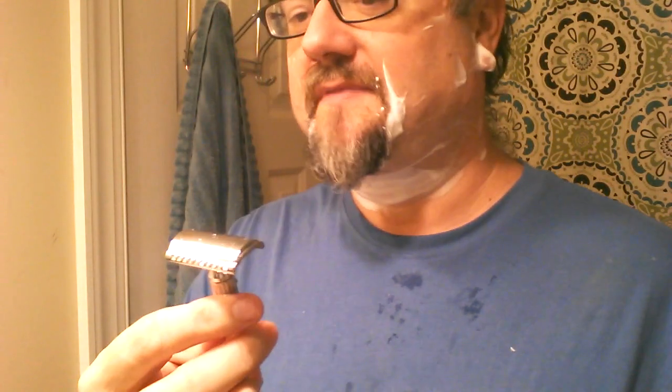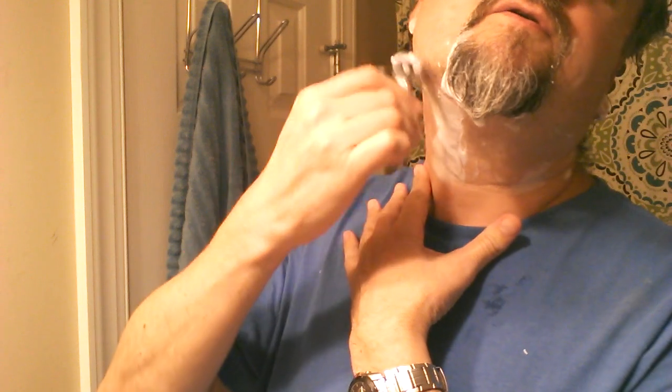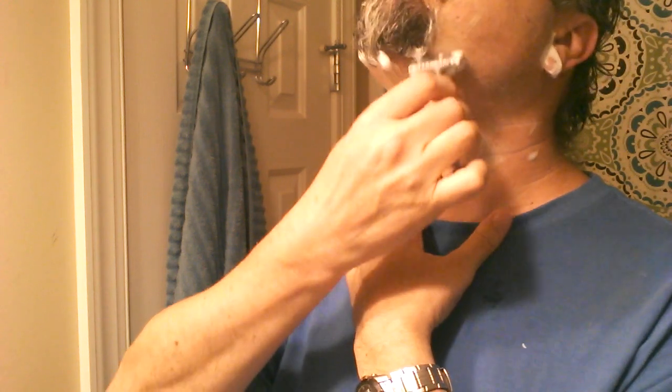I feel the hairs being cut, but I don't really feel the edge of the blade. Puffing my cheeks out a little bit when I do that area. Lightly holding the razor, I am able to move fast because I have done this a lot. If you're new, don't do that. Take your time, get it right. I do small strokes to help with the angle. I can readjust quickly if I do smaller strokes. Readjust, hit that area again if I feel like, ooh, that one wasn't as effective as I want it to be, so I'll change the angle, and it becomes something I don't even have to think about.